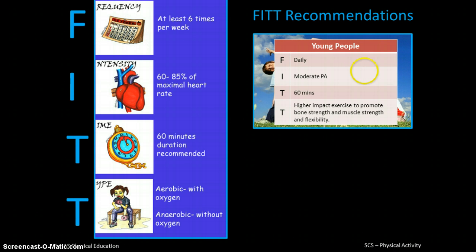They should do an hour a day, so 60 minutes of activity a day, and that activity should include a mixture of aerobic activity, some higher impact activity, so running and jumping type activities, because those activities will put healthy stress on bones, and that healthy stress on bones will make those bones ultimately stronger. And also they should do some degree of muscle strengthening and flexibility work. So a real range of activities, including some higher impact, to maximise peak bone density.